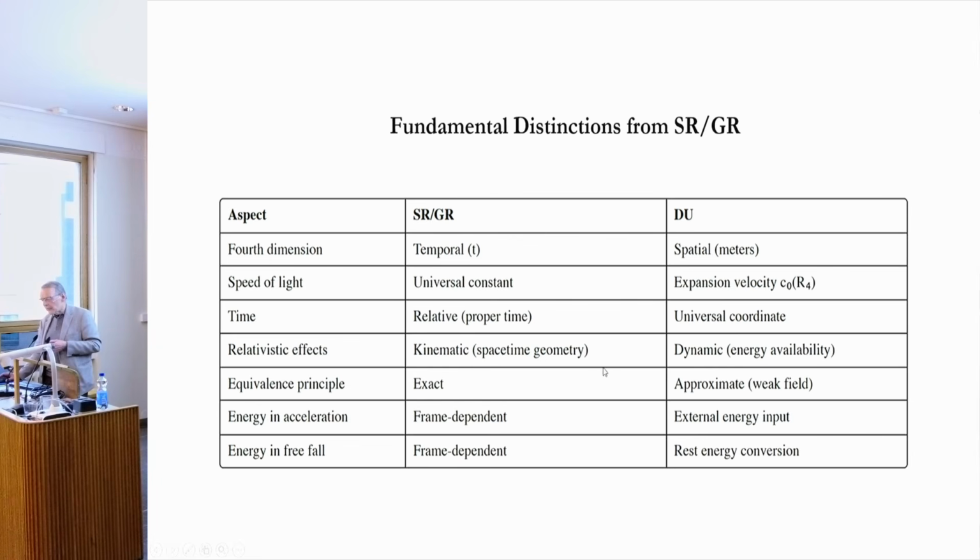Relativistic effects were derived kinematically originally, which is very understandable, taking into account the status of general understanding of physics and the universe at the time when relativity theory was created. And now our relativistic effects can be related to the locally available energy. The equivalence principle is exact in general relativity, and here it's approximate, which works well in a weak field, but doesn't work in a high field.